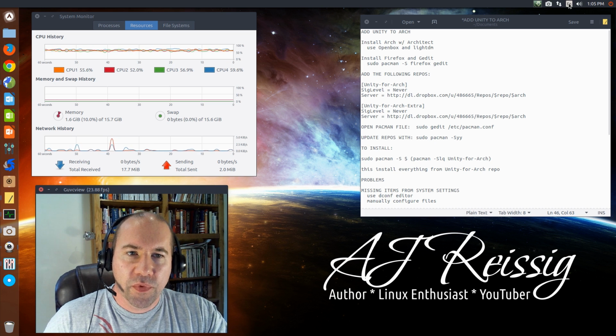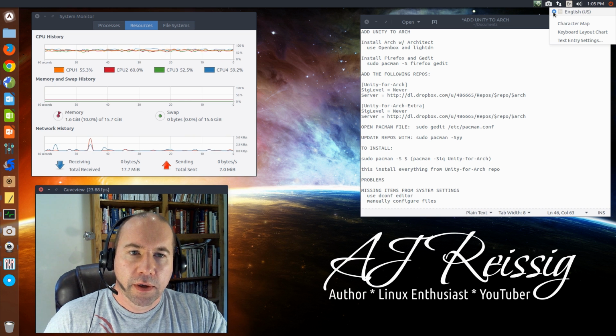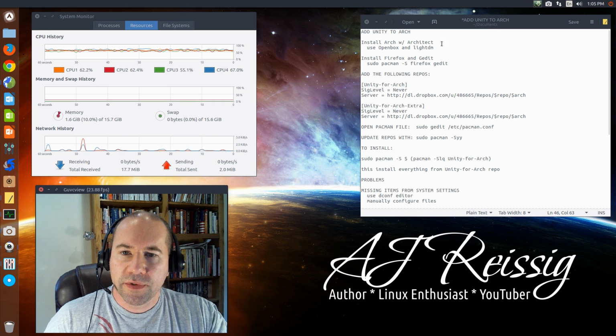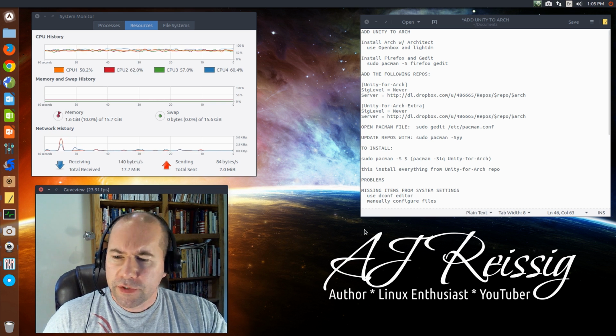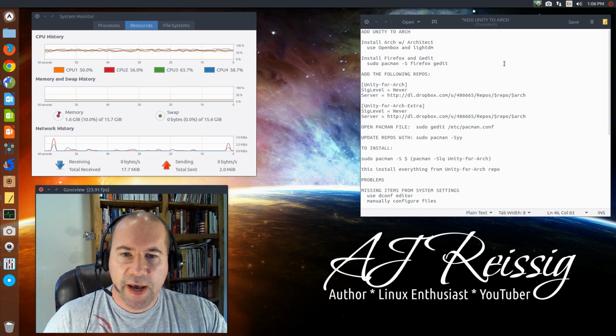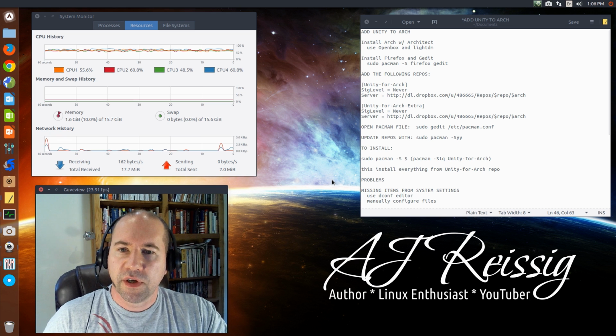Like I said, it's not that big of a deal to have that little icon up there. And actually, going through dconf editor, I was able to get rid of the icon, but then as soon as I rebooted my system, it was back again. So why that change isn't staying, I'm not exactly sure.